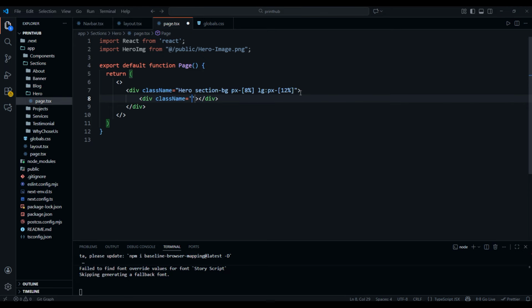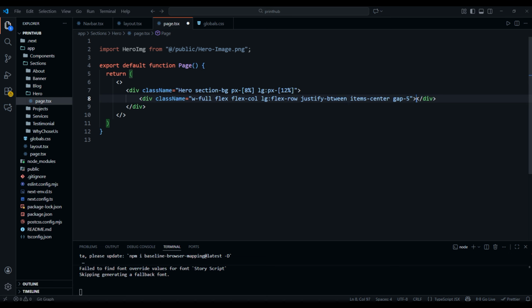So for the structure we need w dash full for the full screen, flex col, lg flex row, justify between, and then items center and gap 5.